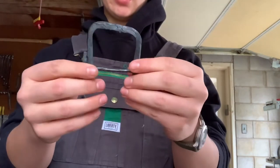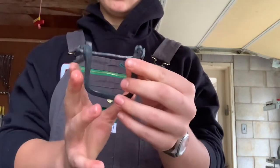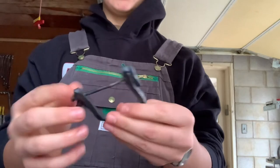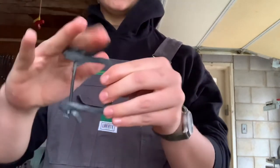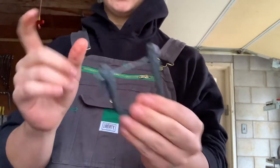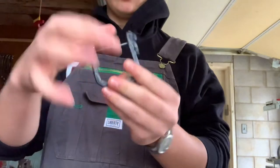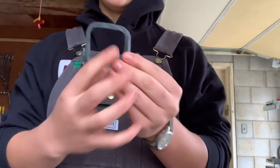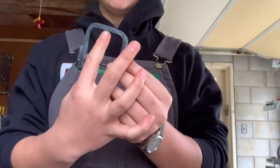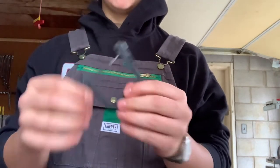But this is where it's at now. I'm going to straighten it up and just try to make this look a little bit neater. And then I'm going to cut these off and grind them so that the ends are nice here. And then I will take a piece of a failed project that's over there and I will make this pin. I'm also going to use the side of a chisel to make that little notch in the top where the pin will lie. So, yeah.